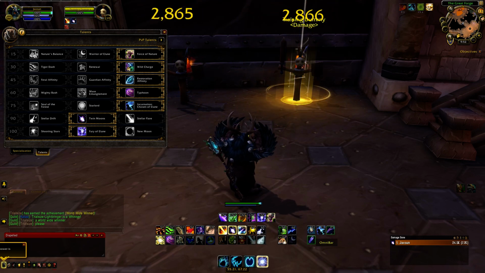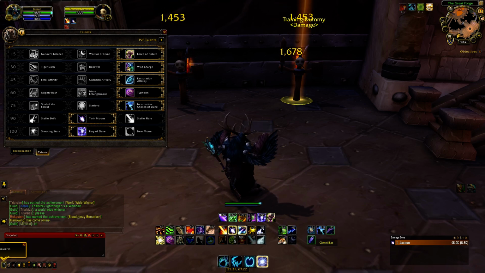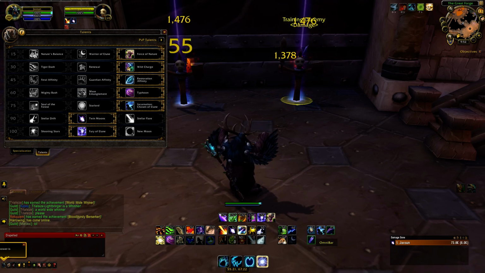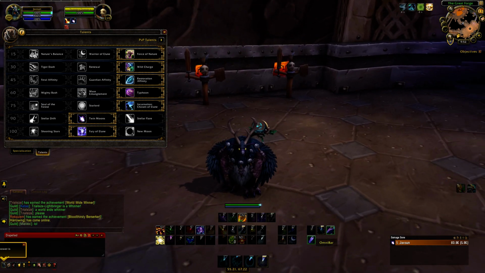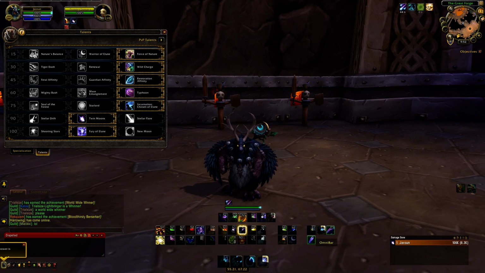That's primarily it, folks. Definitely take some time to check out WeakAuras and all the macros that are out there. There are some great ones in a few of the Druid Discords. Check it out, let me know what you like, let me know what can be done better, all the good stuff, and drop it down in the comments.